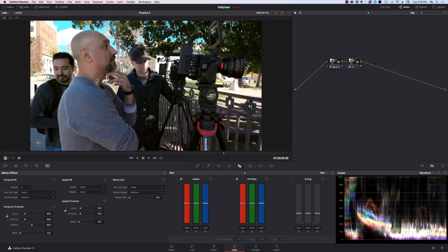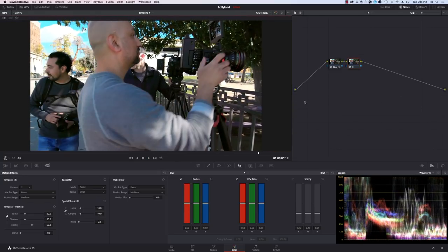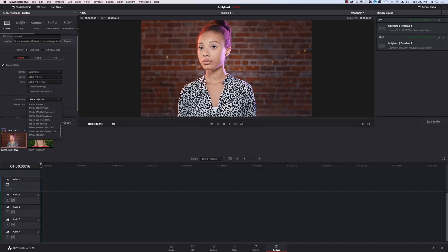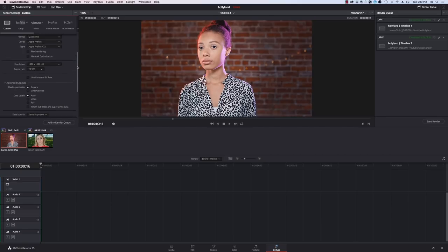And in the wide, everyone's face is still smooth. There's still plenty of sharpness. DaVinci Resolve Studio also has a bunch of added options. It can accept high efficiency video codec or H.265 and edit with it. It can output in all kinds of other flavors, all kinds of other sizes and scopes than the regular. It can do other frame rates, including above 60p, so 120 and 300p timelines you can handle with DaVinci Resolve Studio.